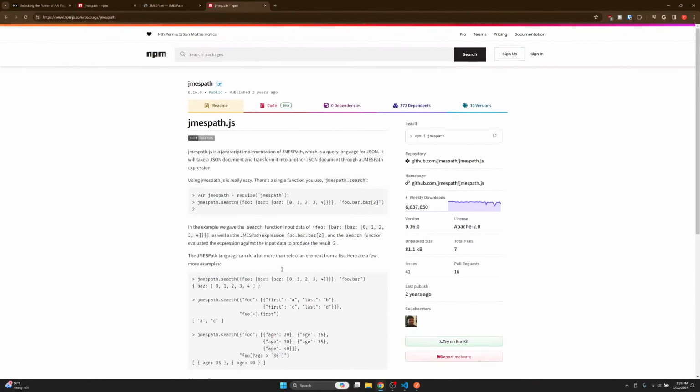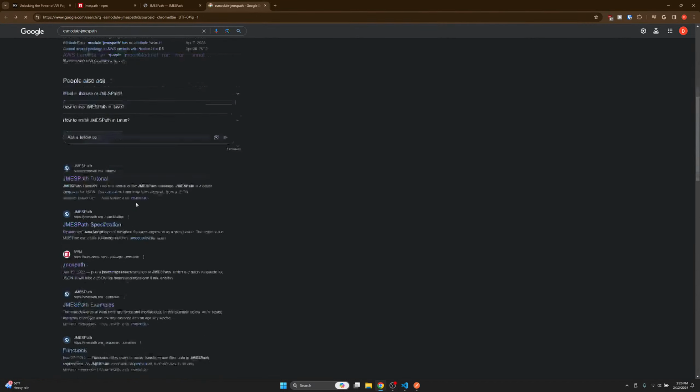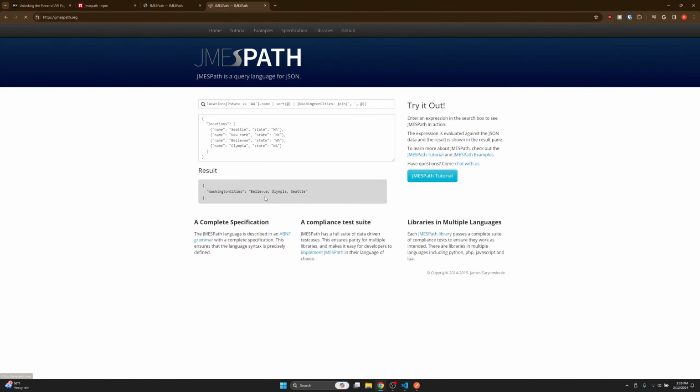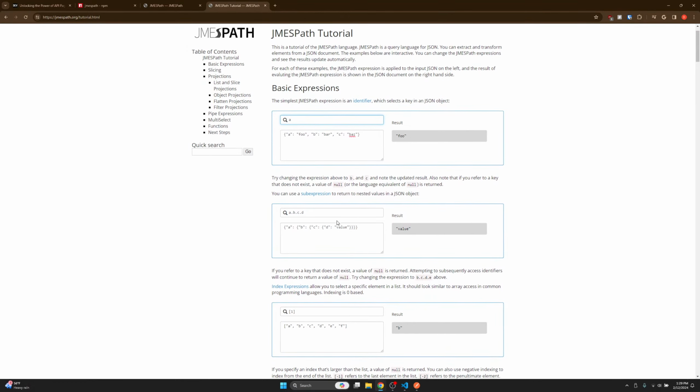Let's see how to actually use this, right? We want to see how to use JMESPath, and we definitely want to see the syntax, the language of this. Basic expression selects a key in a JSON. So that's pretty easy. Cool.